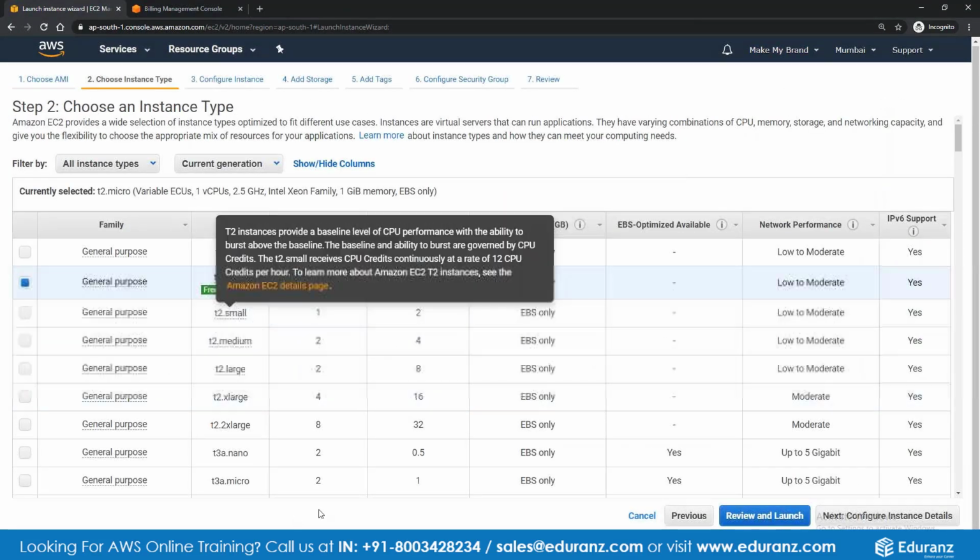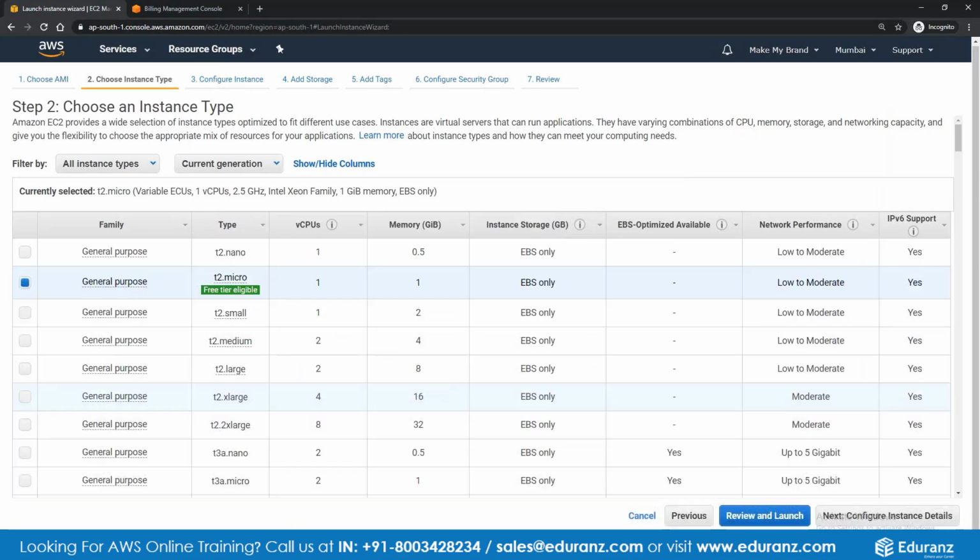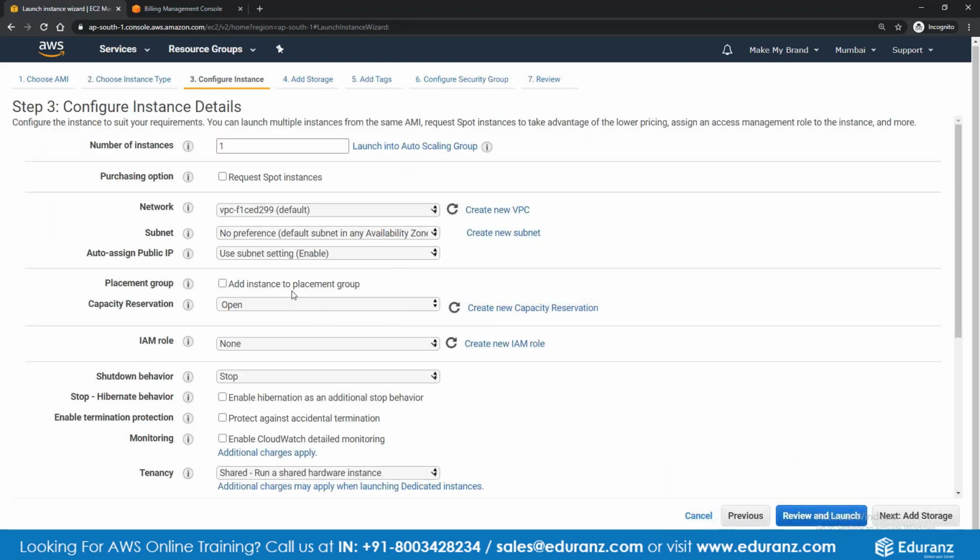And then we can choose any type of configuration in terms of the instance type, and we can be specific on any particular category. For example, in order to keep ourselves in the free tier account, we have to use the T2 Micro. We can click on configure instance detail, and here we have also discussed how many servers we want to launch, and in which network we have to deploy it, especially in terms of multi-tier architecture. We have discussed this part.